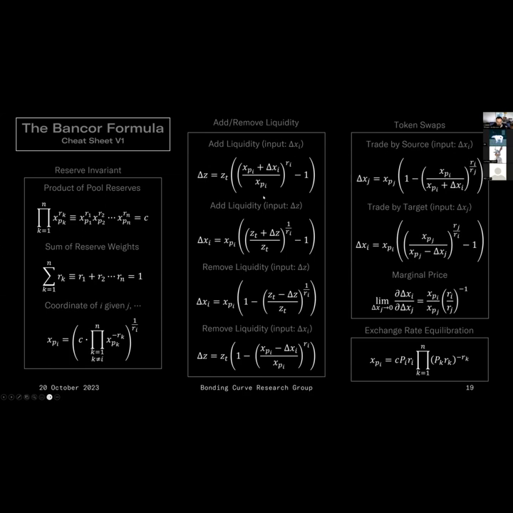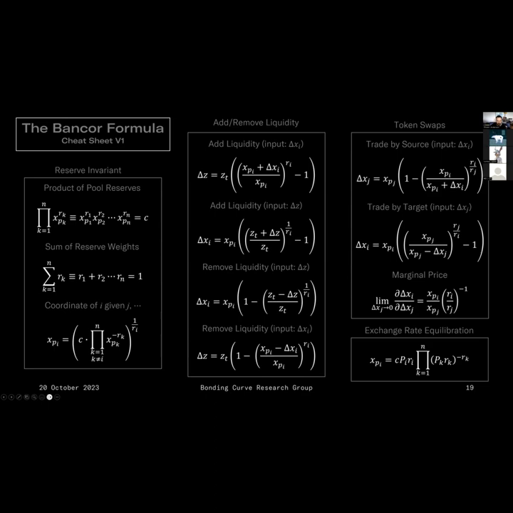I've noticed that both Rabbit and Octopus have sent me some initial attempts at completing some of the homework from last week. In some of their notes, they say they need to look into the Balancer white paper to get the in-given-out and out-given-in swap equations. I just wanted to point out that these trade by source and trade by target equations are those equations. There is actually no difference between Balancer and Bancor V1. I try not to ask any questions that I haven't already prepared you for, so there should be no need to find any other material somewhere else. Obviously, you can do that, and I encourage you to, but don't feel like there's any prerequisite knowledge to these lectures other than a fairly developed command over algebra and geometry.